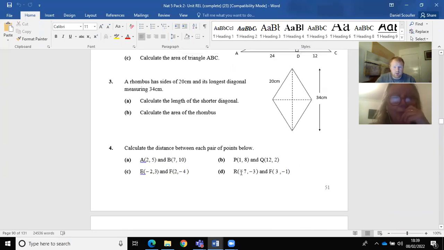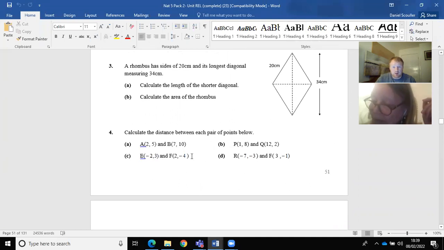Okay, so those type of questions on page 51, and we're in booklet 2 tonight. Okay, there's a couple of those questions on the bottom of page 51. Okay, now it'll just give you 2 points, it doesn't even give you the graph. Okay, but be aware that you might need to pull that off the graph. Okay, calculate the distance between 2 points. Try the one where they've got negative numbers in it. Okay, just to make sure you can sort of picture that in your head.